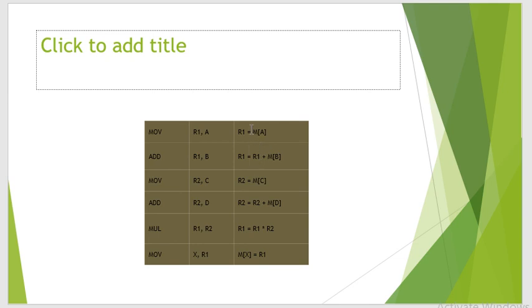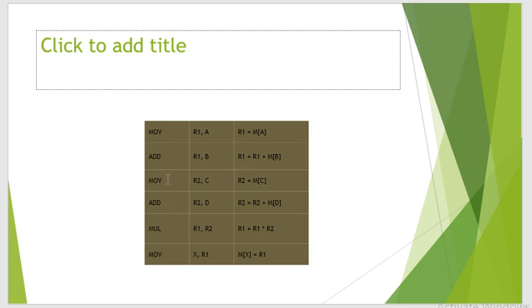This register value contains the value of A. So finally we get a plus b. The result a plus b is stored into the same register R1. This is the explanation of this micro operation.